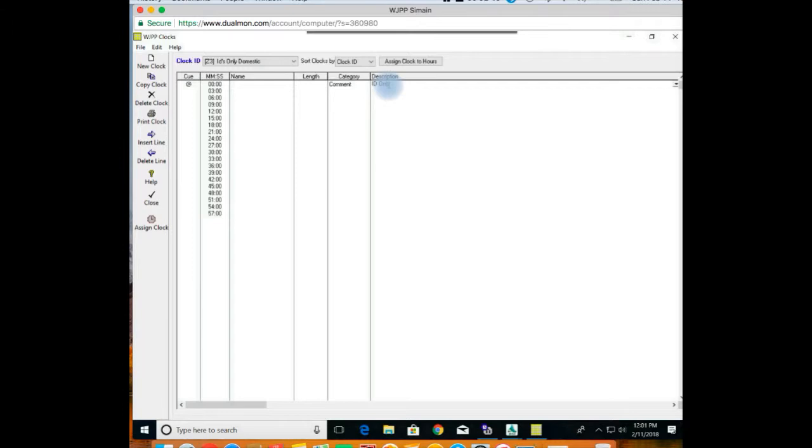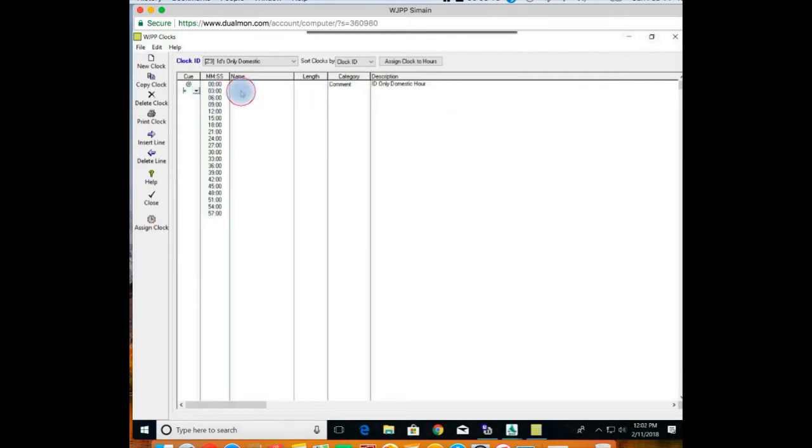ID only domestic. Now I'm going to call it ID only domestic hour because we could build another clock which would be a classic hour. So the next event that's going to take place at the beginning of this hour is going to be a plus sign, and the plus sign means as soon as you execute this and tell me what is going on here, this is an ID only domestic hour, then I'm going to go and do my next event.